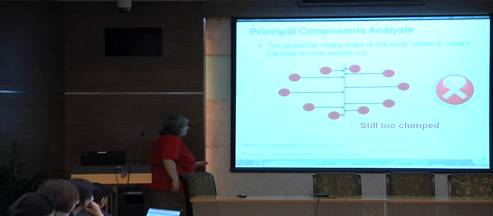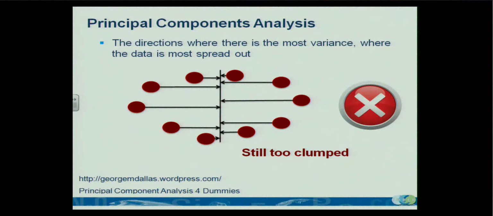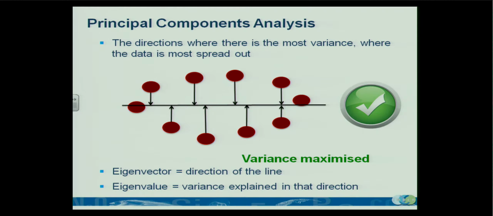Again, lots of this stuff, if you're not familiar with it, there's plenty of material online now. Principal Components for Dummies, for instance, has all this spelt out quite simply. You're trying to find the axis through the data where there's the most resolution between those data points. If you put a vertical axis here, these data points are still pretty tightly clumped on that vertical axis, so you're not getting enough difference between them to see that structure. So you're trying to maximize the variance that you're seeing across the data points. However, if you put a line the other way, you have got the most spacing that you can get through that. That's actually what you're after: maximizing the variance.